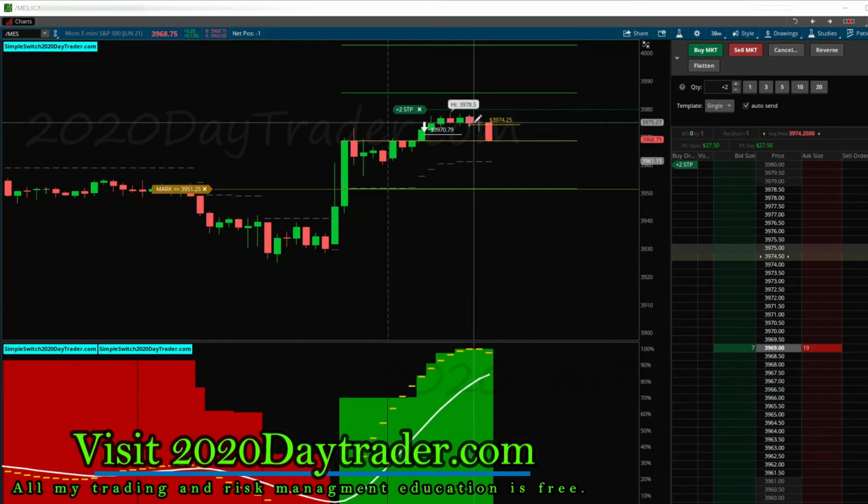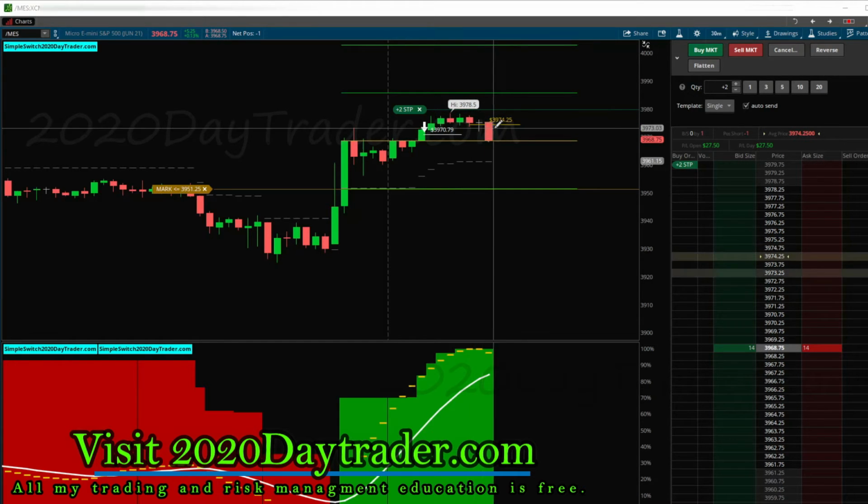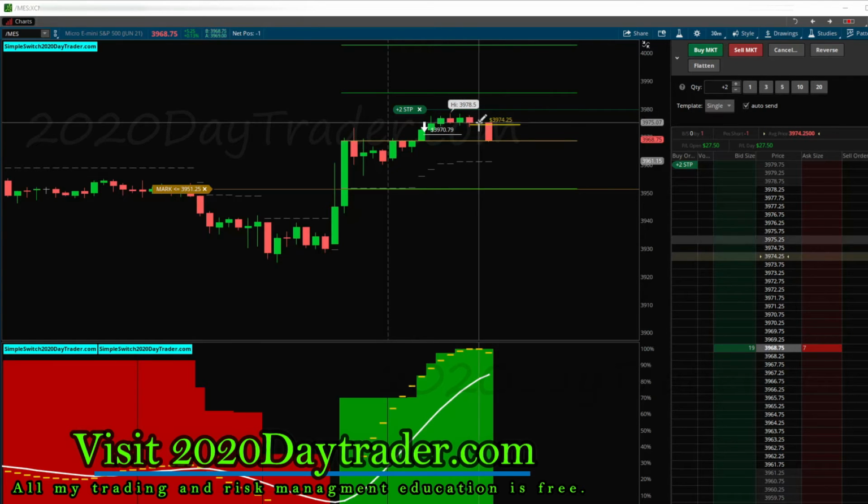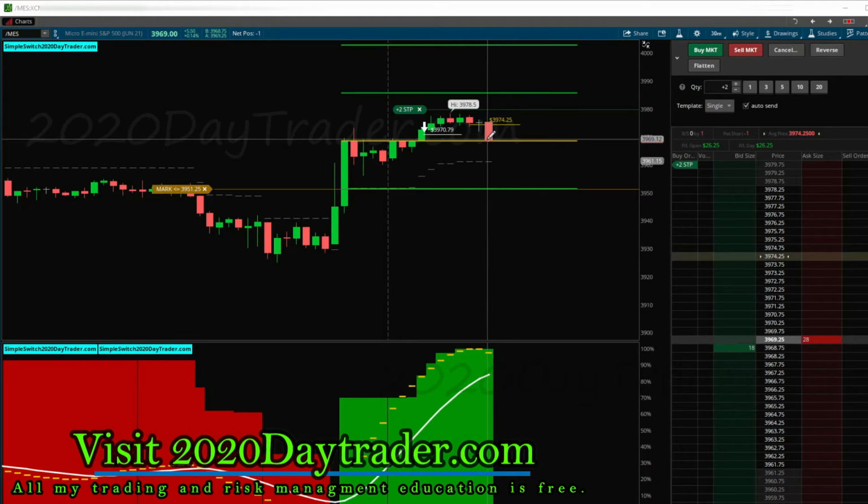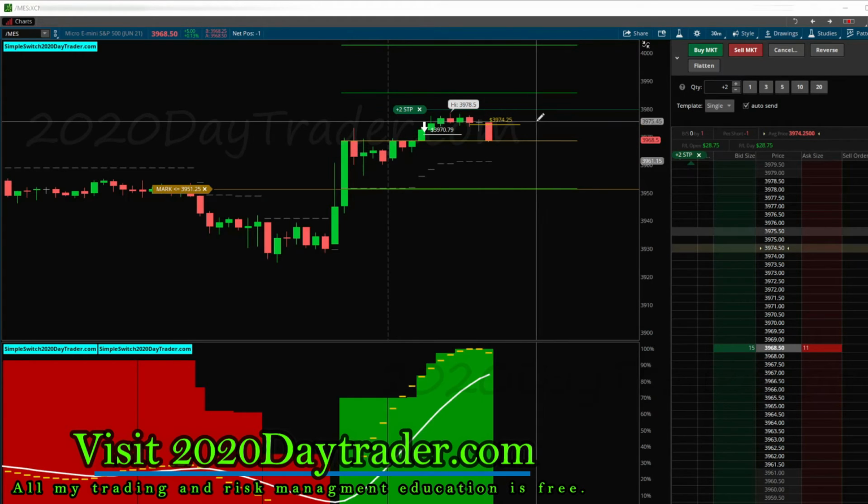So I waited till this candle was about to close to get into this trade. And then it did exactly what I expected and started to go down, which is sweet. This candle is only 5 minutes into it. I'm going to wait for this candle to get ready to close, and then I'll figure out where I want to put my stop. If it closes down here somewhere, I'm going to put my stop above this candle or at break even.